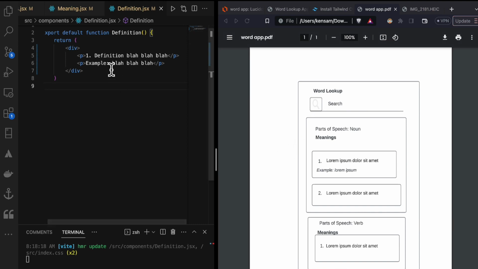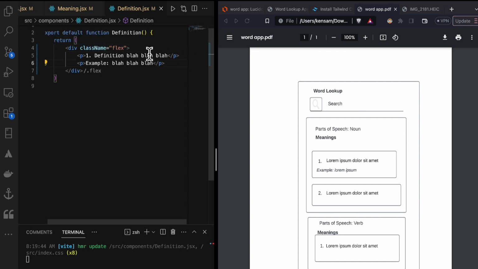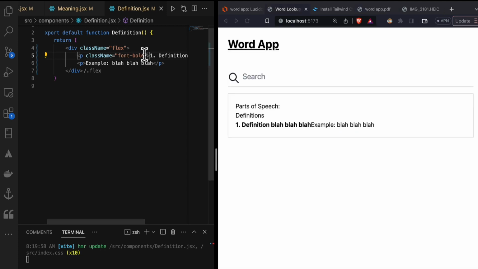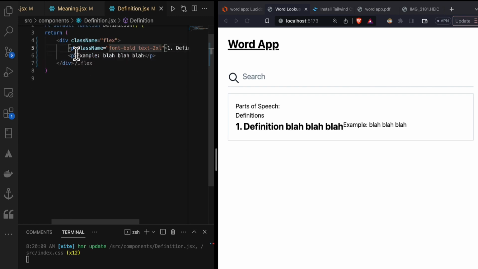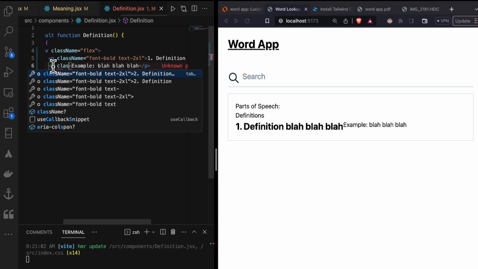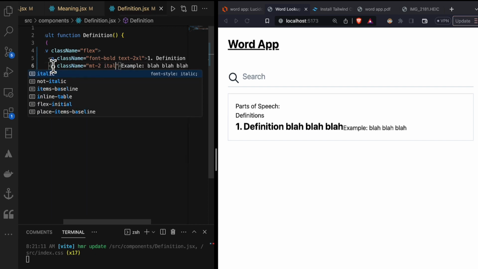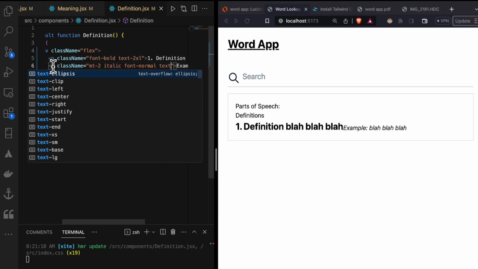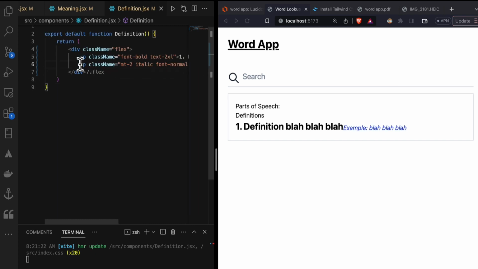For the definition, I'm going to do class name, make this a flex container, and then here, I'm going to bold on this one. Okay. And I don't want this one here.